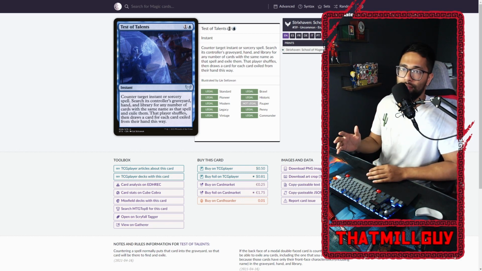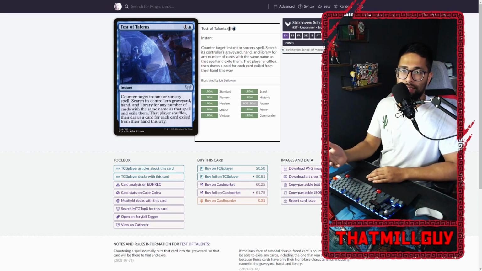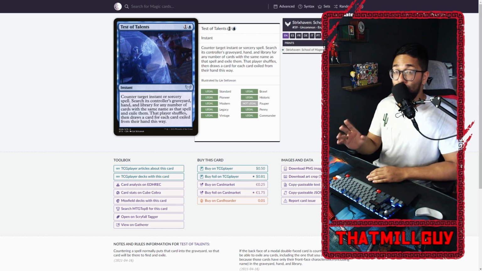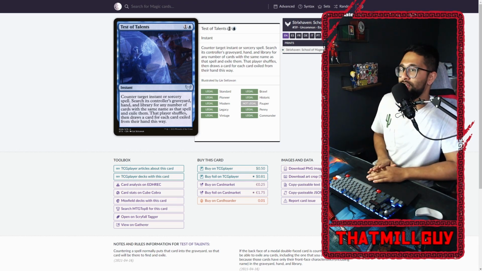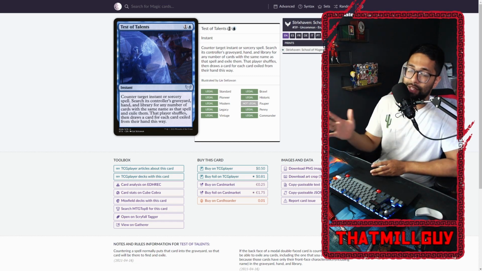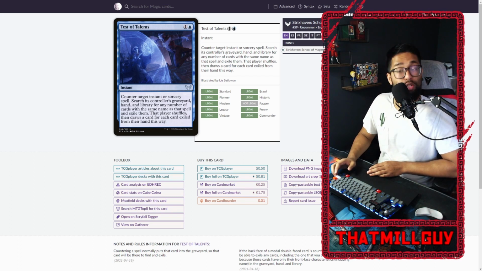A lot of the times when I'm casting this card on MTGO, my opponent pauses to read the card. When I'm casting it in paper, my opponent asks, hey, can I read that? What does that even do? So you're really, really going to be surprising people for this one. So while it's nice and hot and super spicy, highly recommend slotting in 2 to 3 copies of this card and surprising your spell-based opponents with it.